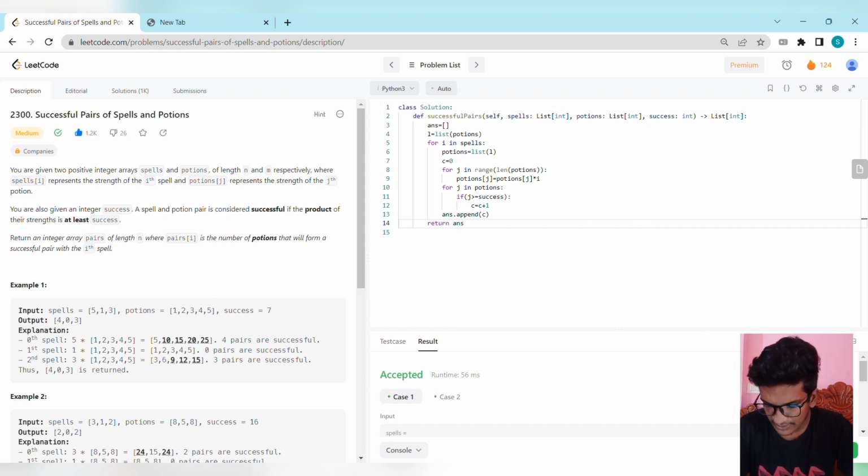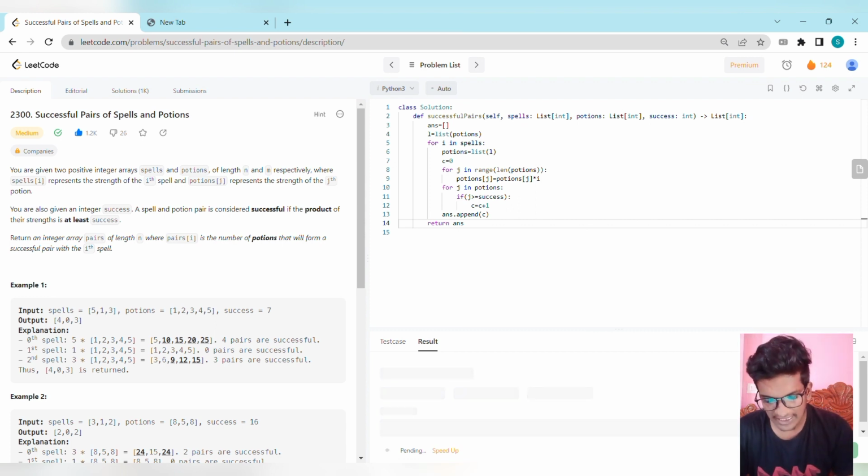So let's submit it. It will definitely give us a time limit exceeded error. So we have to come up with an efficient approach.